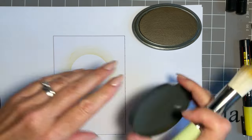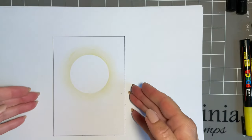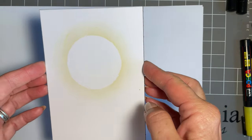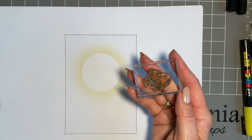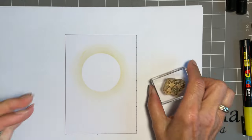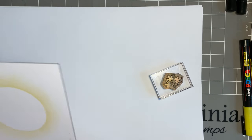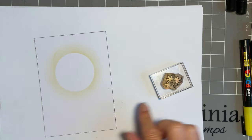Right, lovely. Can you see? That'll give me an idea for my stamping. The stamp I've chosen to use is Leaf number 5, one of the minis. It's amazing how much you can do with one of the mini stamps. Now, like me, I'm sure if you look through your stamps, you'll find you've got other stamps suitable for this as well.